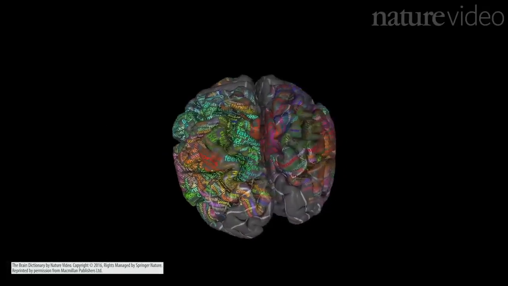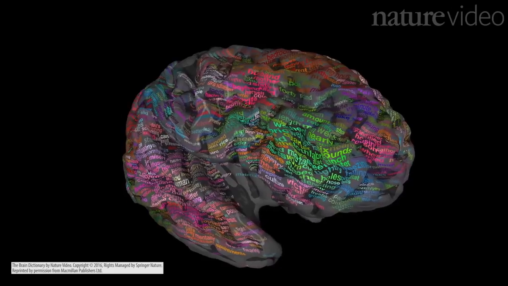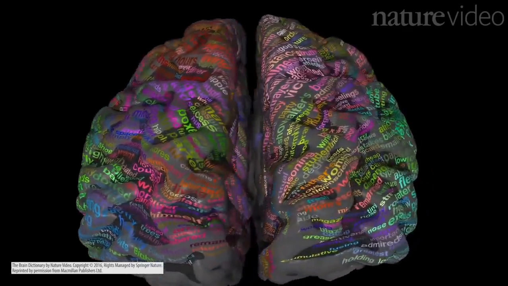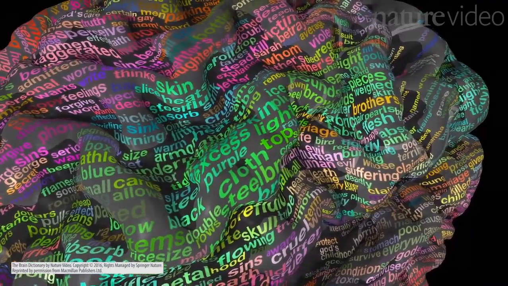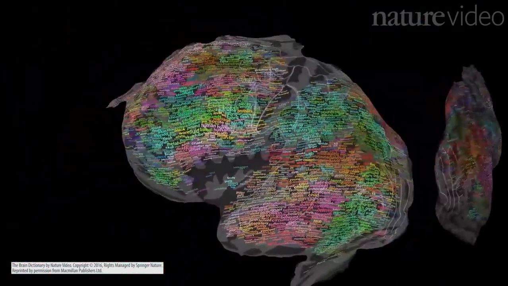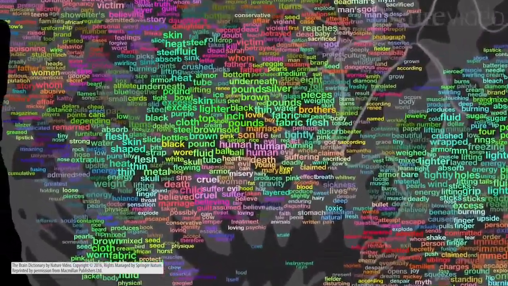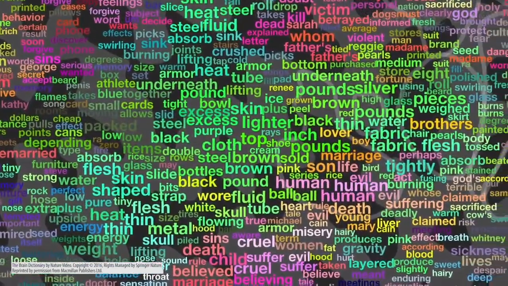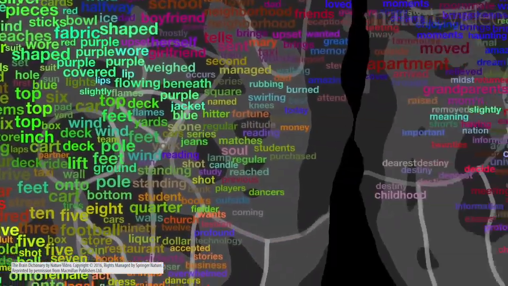This is a map of someone's brain, showing roughly which areas respond when they hear different words. For example, there's a small area in the middle frontal gyrus that reliably responds to hearing the word top. But it's not just one word, one location. A single word can activate a whole range of different brain regions. So we find the word top in a bit of brain that seems to respond to words associated with clothing and appearances, but also here with numbers and measurements, and here with buildings and places.